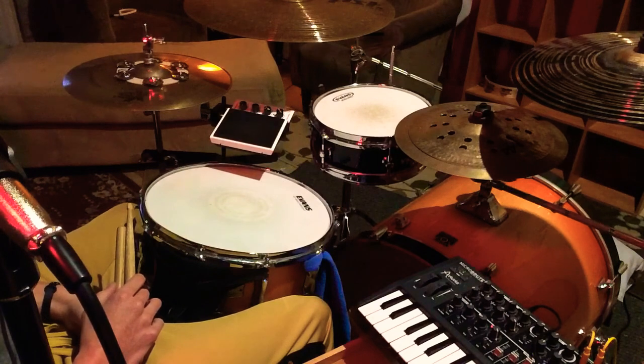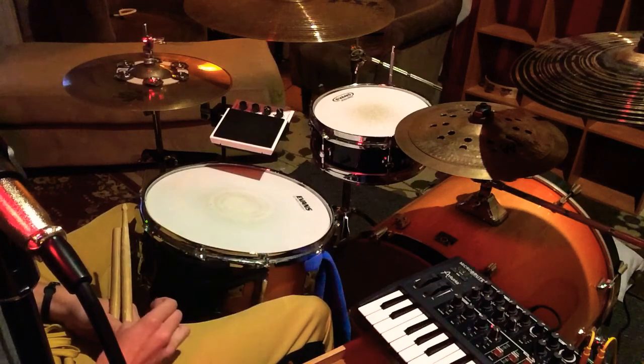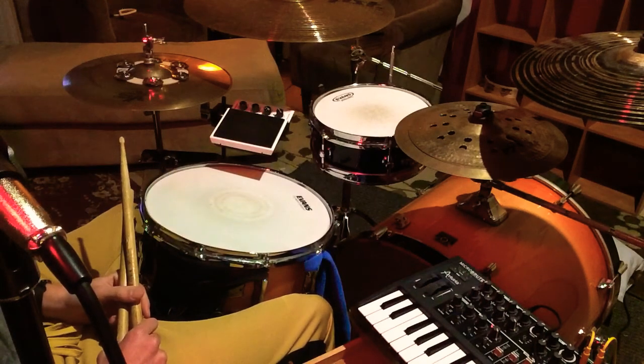Fills should feel like the groove is staying, the groove keeps on going, and it hasn't stopped, unless that's the point. Sometimes you need 2, 3, 4, stuff like that, just for, you know, silence purposes. It helps create an impact.